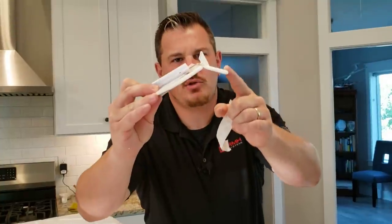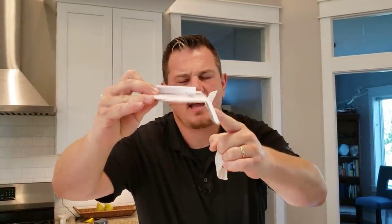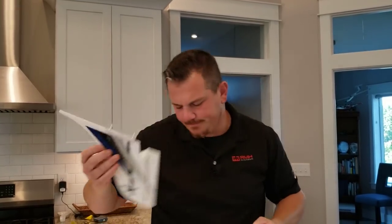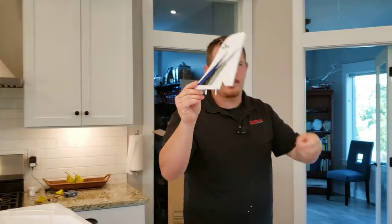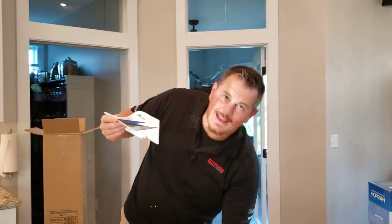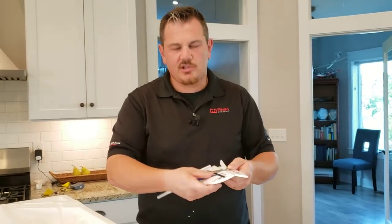Wow, look at that. That is a pinched foam hinge. And they used a decal to reinforce it. This is the rudder on the vertical stabilizer. If you break that, you can use clear packing tape or just regular scotch tape or whatever, and you can reattach that and it'll be just fine.